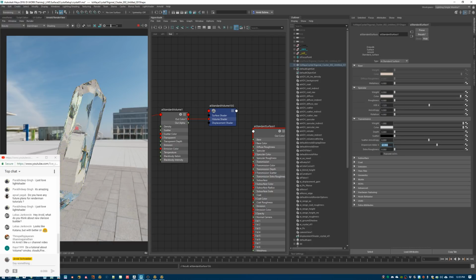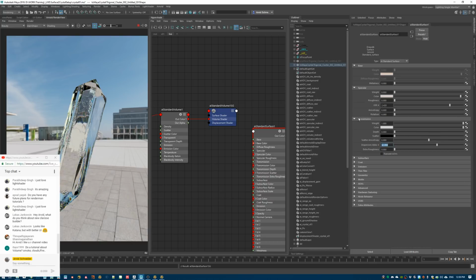This is now using dispersion Abbe of 62. For all this to actually work, you would also need to adjust your IOR. There are presets for sapphire and diamonds. If you go up to diamond, you can see it's going pretty nuts on the refraction. There's lots of bending of light going on, which is interesting, and definitely something to check out.